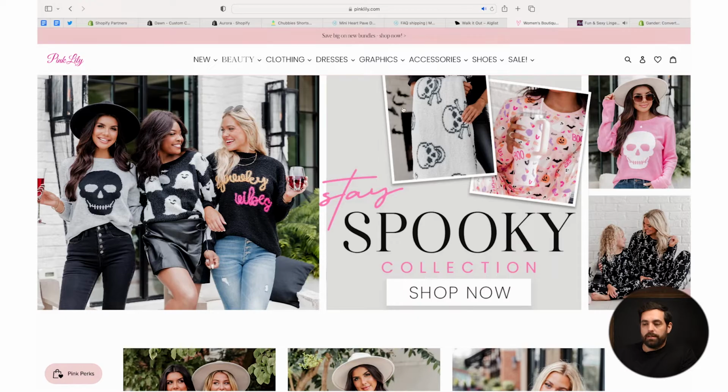As you can see, the whole thing is clickable, even though they have that shop now button, which is super important to have as a call to action. But making the whole thing clickable is going to be very, very good. Lastly, something else that I would recommend with hero banners is to make sure that you have 2 versions, one for desktop and the other for mobile. To some extent, you're at the mercy of the theme.